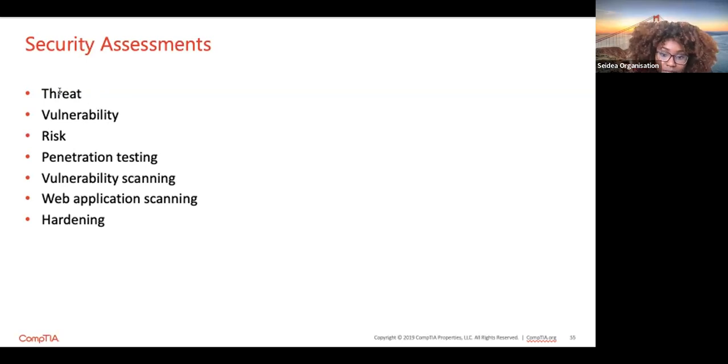So threat, vulnerability, and risk deal with how we assess the likelihood of the security concern or the impact of the security concern, while the others deal with security testing and methods to improve the security.